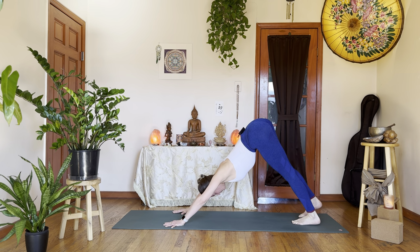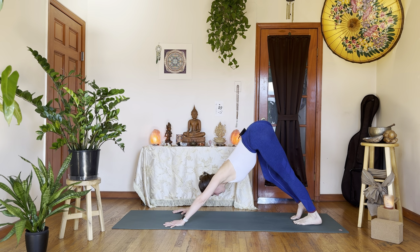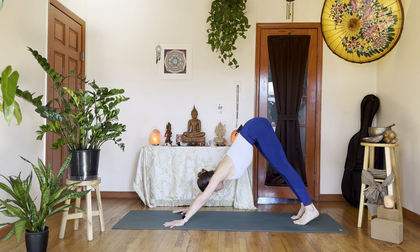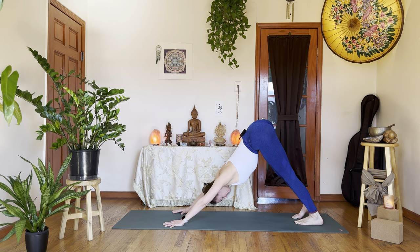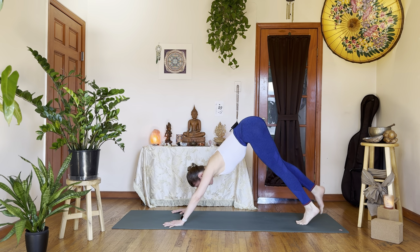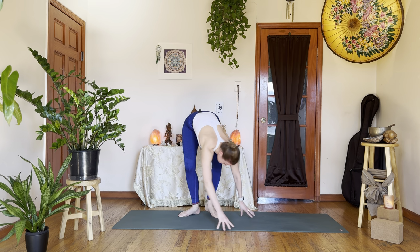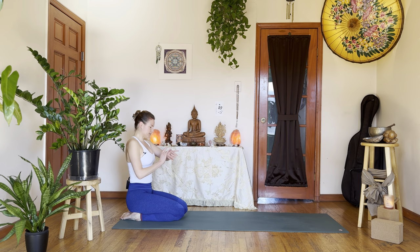Deep inhale through your nose. Sigh out. Take two breaths in down dog if you can. And then please, whenever you're ready, go for child's pose or sit up on your shins. I'm just gonna switch sides. And find your breath. Awesome.